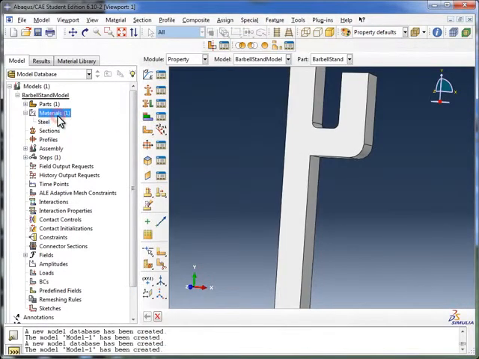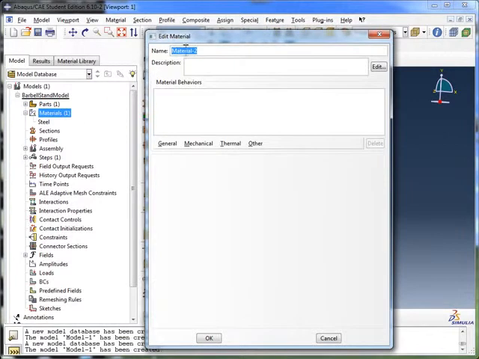That's if you wanted to change the material properties. You could of course create more than one material, because your part might be created of different materials. It doesn't necessarily have to be all steel or all one material. And to do that, you would just double click on materials and you create your second material. And when you hit OK, it would appear below steel in this materials tree.